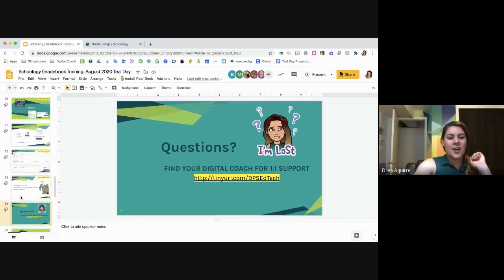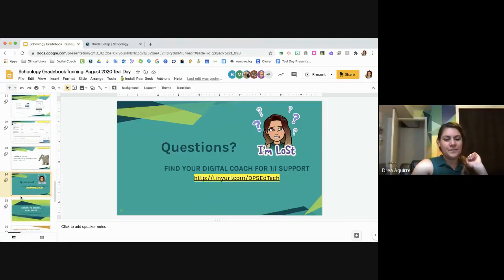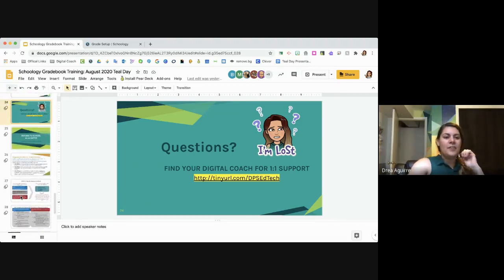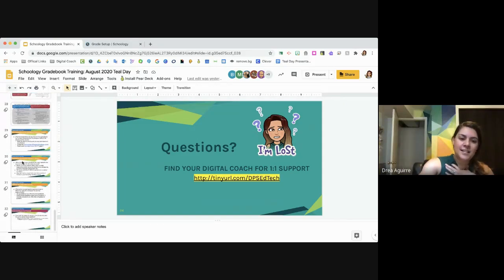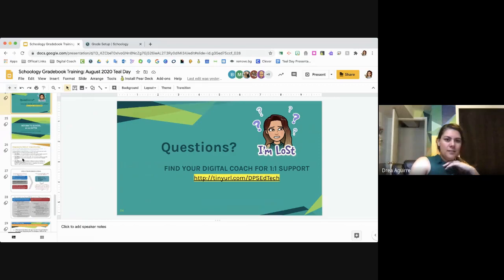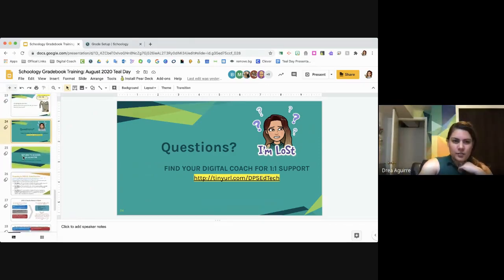So you have access to all of these resources. If you would like to see any notes on the return to school, how this fits in with the DPS 2021 priorities, you can feel free to read any of these slides down here at your own leisure, at your own pace. Makes for some great nighttime reading.